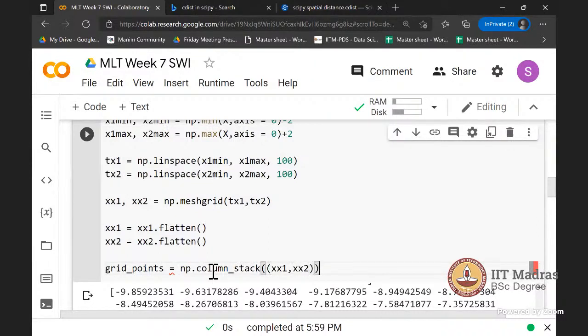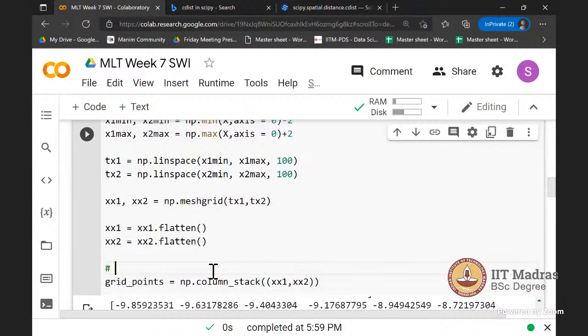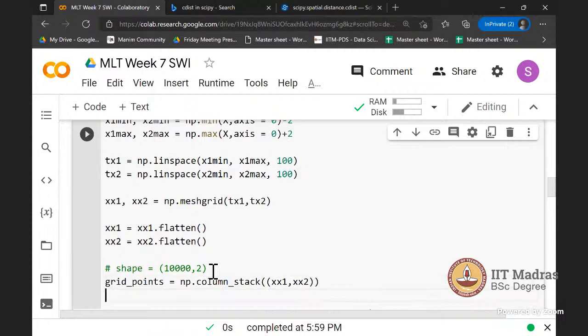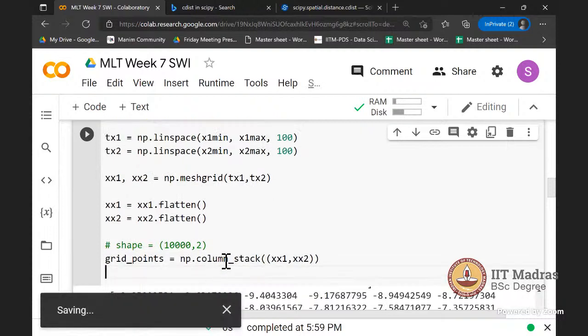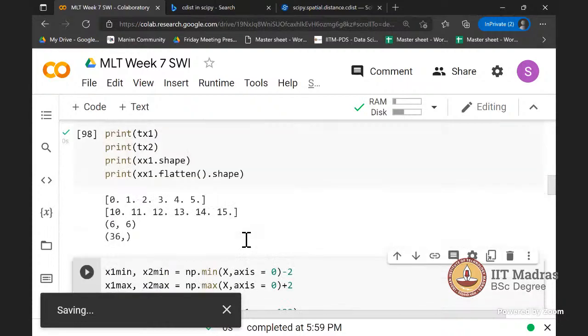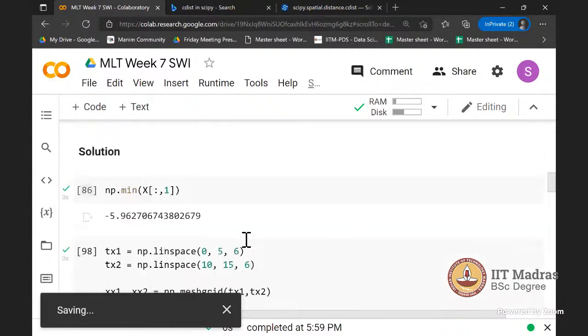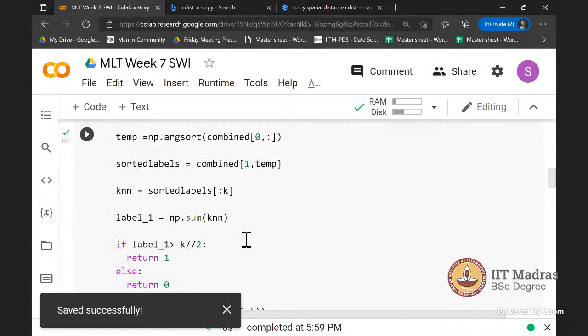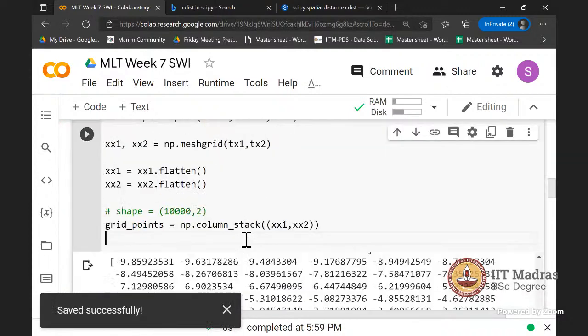Now we have an array, this should be an array of shape 10,000 by 10,000 by 2. Now what we have to do is pick one point from this array and use the predict function and calculate the label. That's all we have to do.